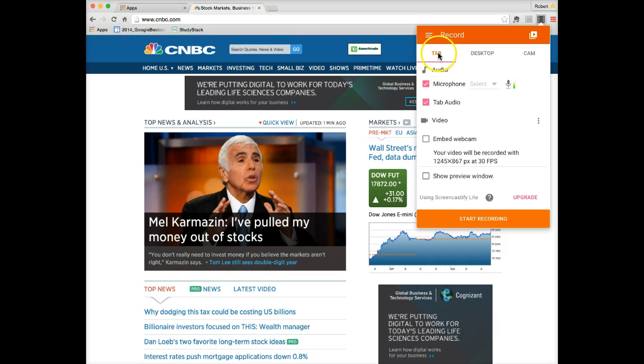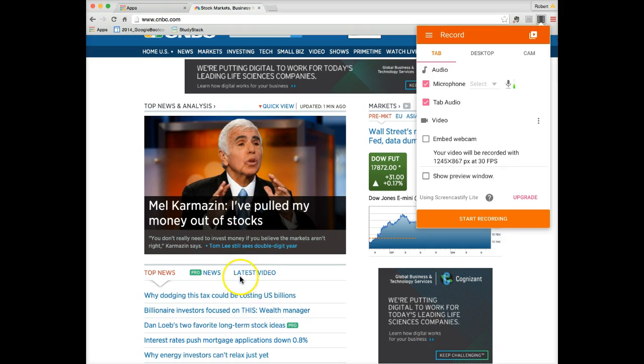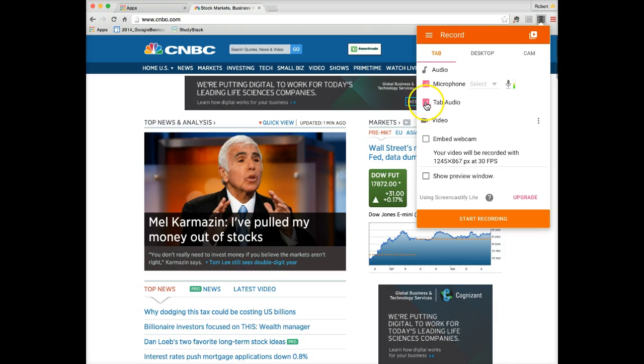So I'm just going to record the tab at this point. Now I have some check marks next to the audio associated with the tab. What this means is, down here there are some items that may be videos. If I decide to play them, I'm also going to record that audio. If I take this away, I'm not going to get that audio. Same thing with the microphone. I don't know why you would want to have something here without the microphone, because that's what you're using to explain what's going on. But you could also eliminate that.